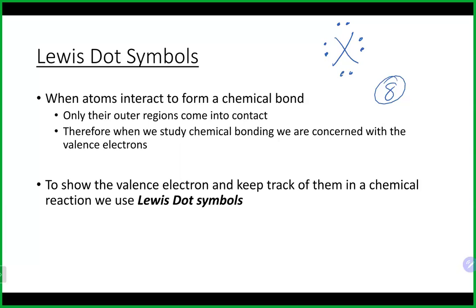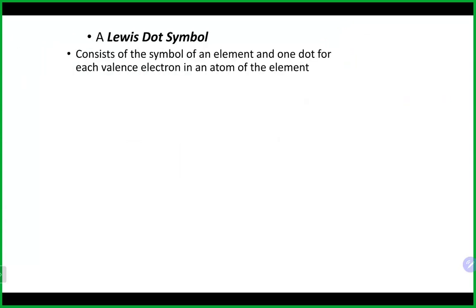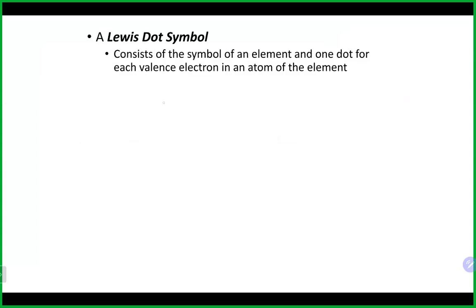So a lot of times people will just go clockwise and then put the rest there. So for example, here, if we had lithium, which is group number 1, it would have 1 valence electron. Hydrogen has 1 valence electron. We have oxygen, which is group number 6. It would have 6 valence electrons around it. And we use these Lewis dot symbols to help us understand what's going on in bonding.